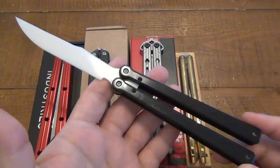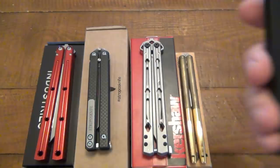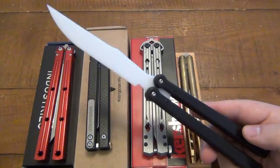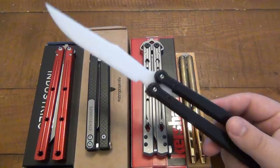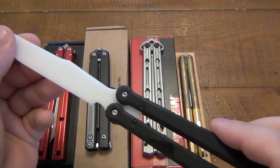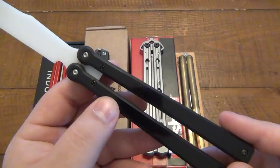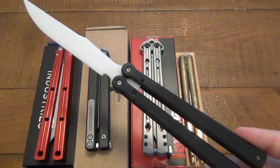This last one is really interesting because I didn't even know it existed. A viewer who follows me on Instagram asked if I ever used a Spasm Fingers trainer. Someone who goes by Spasm Fingers does modifications and flipping content, and he makes these trainers. On the website — if you Google 'Spasm Fingers balisong' — he sells them for about 30 bucks. It was very nice of that person to send this for me to check out. For 30 bucks it's pretty cool. I haven't used it all that much so it's not really a review, but it's super lightweight. The blade is flexible plastic, so maybe not the most sturdy, but it's taken a couple drops and hasn't broken yet. The purpose of this is literally for training and playing around — it's just a fun toy.